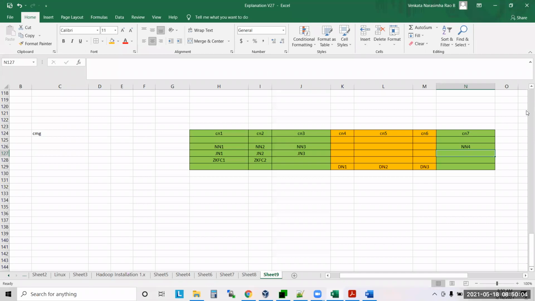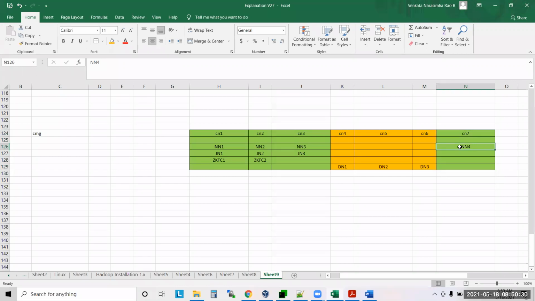If the company says that all masters should run separately and all slaves should run separately, then for the fourth name node you should not use any of these three machines. You should add a new host first, then add the new name node there.